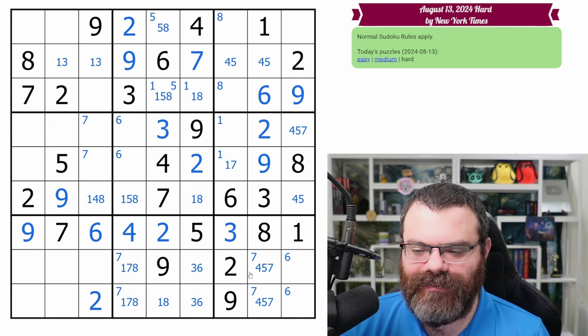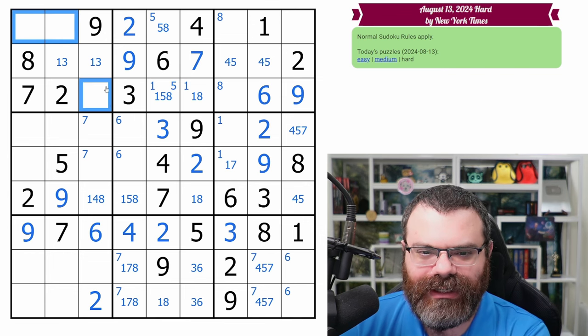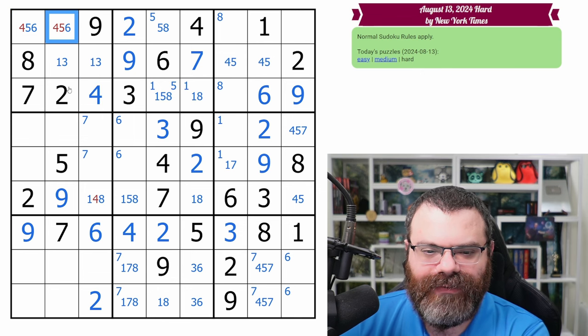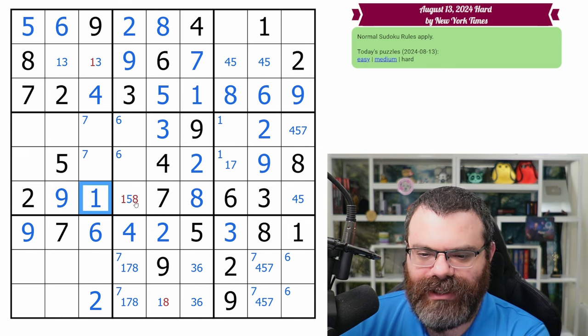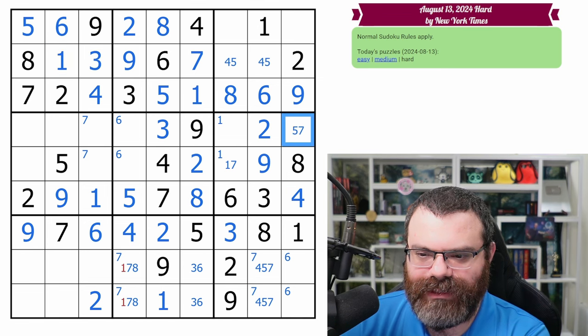I feel like there's just probably some very low hanging fruit that I'm not paying attention to. I've got this one, three pair, so we could look at this triple here. We have one, two, three — we need four, five, six. This four tells us four goes there, and then this can't be five, so that's six and five. That gives us the eight, five, and one. That gives us this eight. This is a pair, but first let's finish this. This is an eight, one, and five. That's four. That's a one. We get the three and the one here as well.